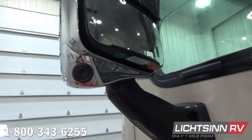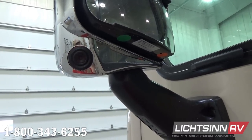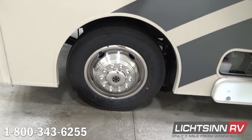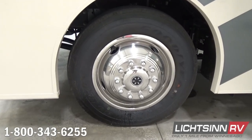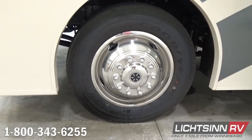You can also see the side video camera monitoring system, which is a factory-installed upgrade included in this coach. It's integrated into the larger rear-view camera monitoring system that we'll cover as we get inside the RV. It can be articulated using the turn signals or for dedicated security. Down below we include 19.5-inch wheels with stylized stainless steel wheel liners.